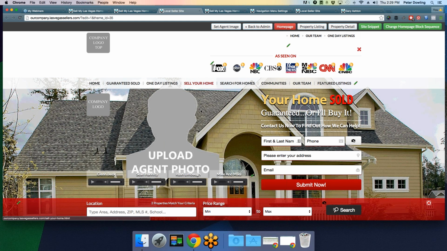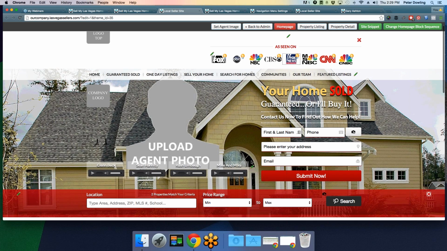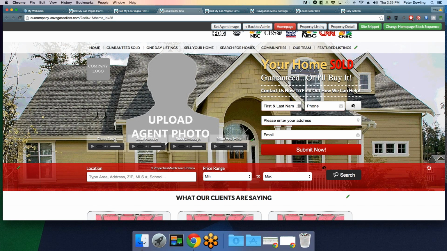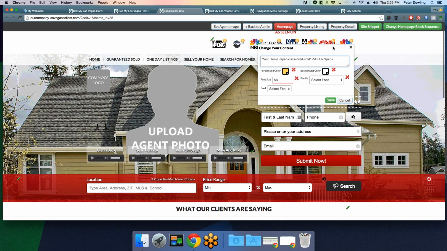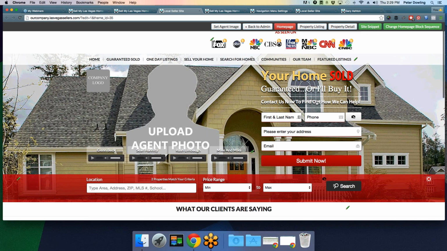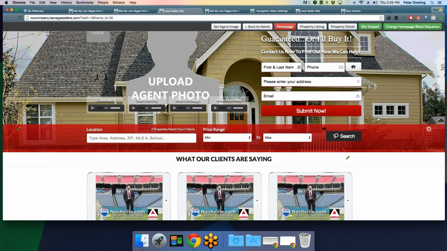But going back to the set page content section of your Prime Agent site, wherever you see text on the site, we're not going to cover every text spot, but you get the idea. You'll see a box that highlights around it, point and click, and you can customize any of the wording as well. With this area, you just click on this section, and that's what our clients are saying. You can change the font color, background color, font size, the font style, and if you want it bold or not as well.